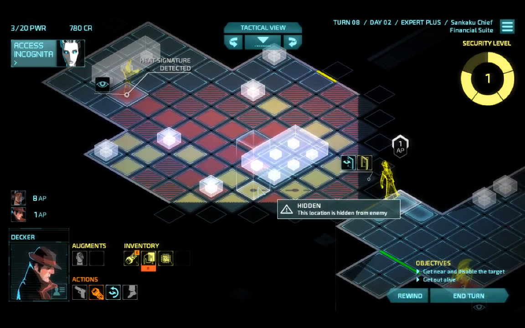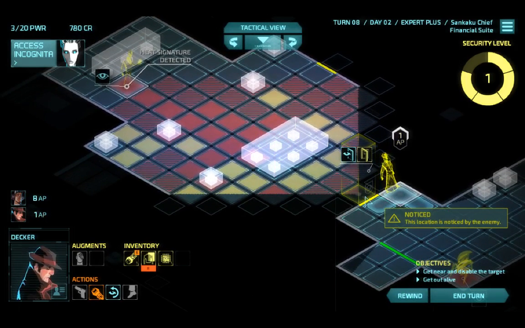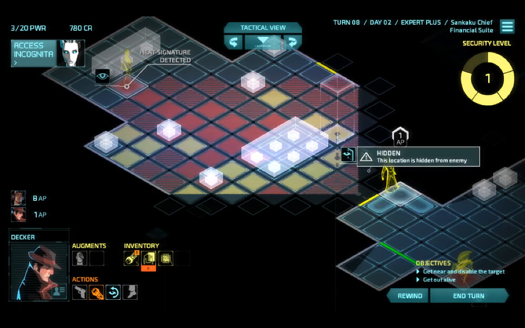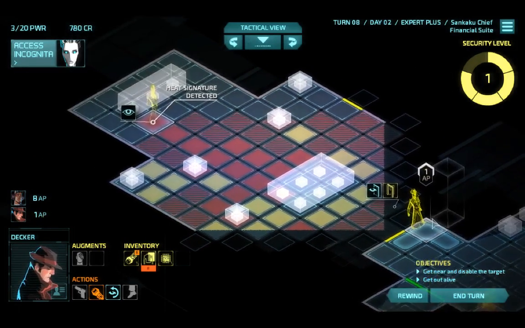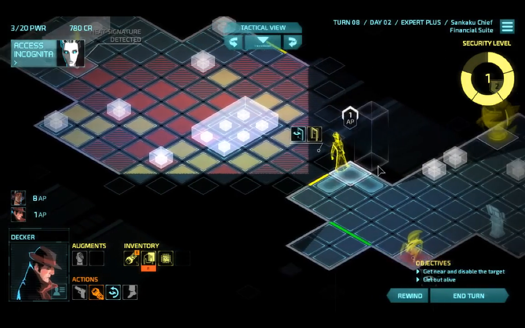Actually, he's going to be a little hard to sneak up on, isn't he? If he's here. 1, 2... Huh. 3, 6... I'd rather have him notice me next turn than this turn, so I won't open the door. Plus, who knows? There could be another guard staring at the room, and that would be somewhat inconvenient.